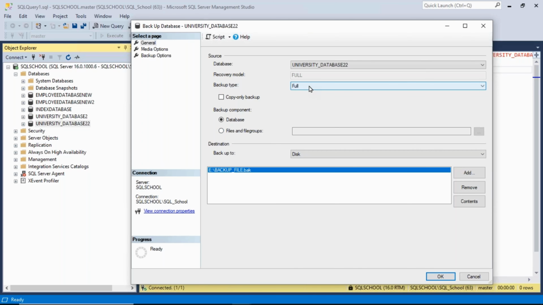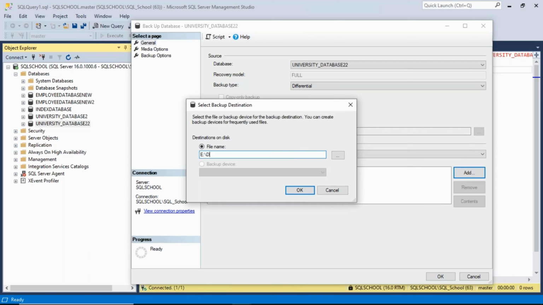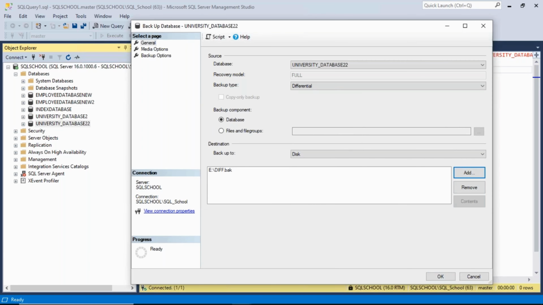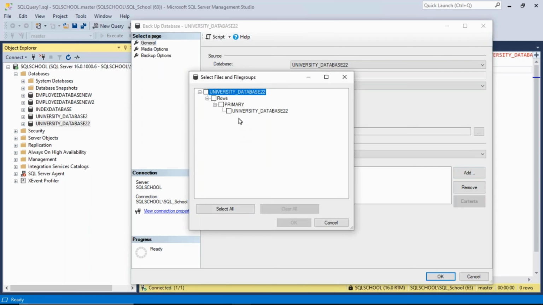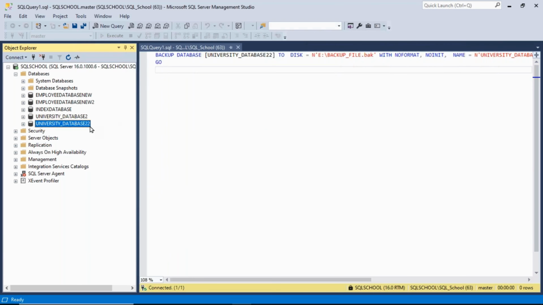Okay, earlier full means complete database is involved in backup. Differential means only changes since the latest full backup. Here we can have backup of the entire database or individual files and file groups like primary file group, primary file, etc. And the other one we have is log backup.